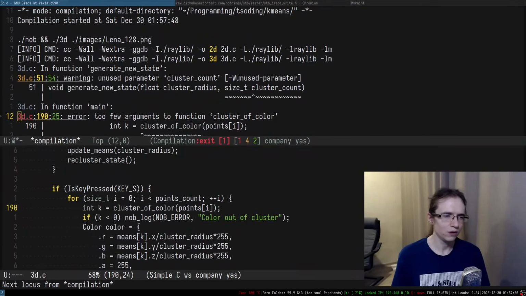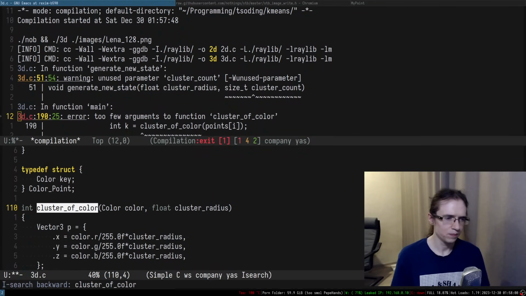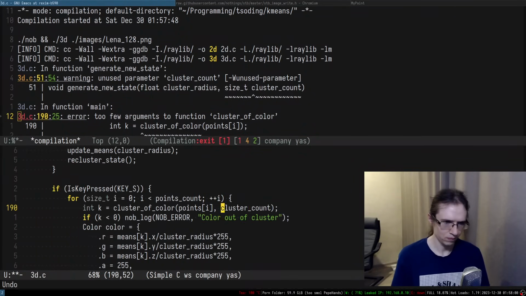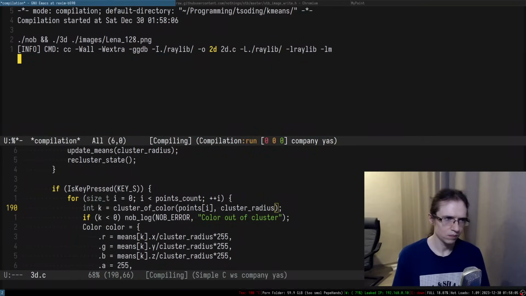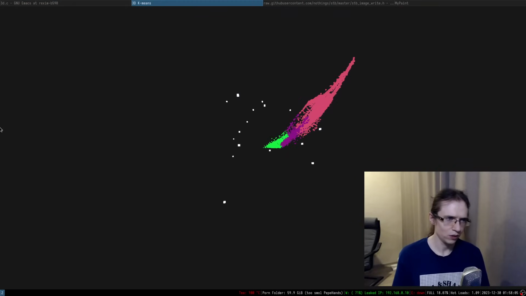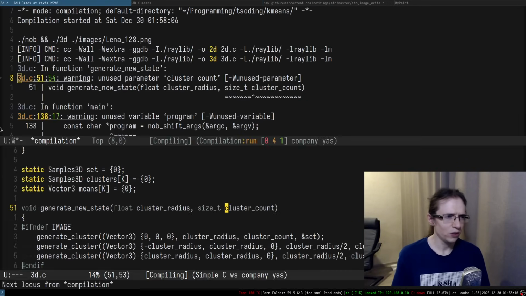Okay, so this is the cluster count. Is it cluster count? Yeah, cluster radius. This is in fact cluster radius. What else? All right.